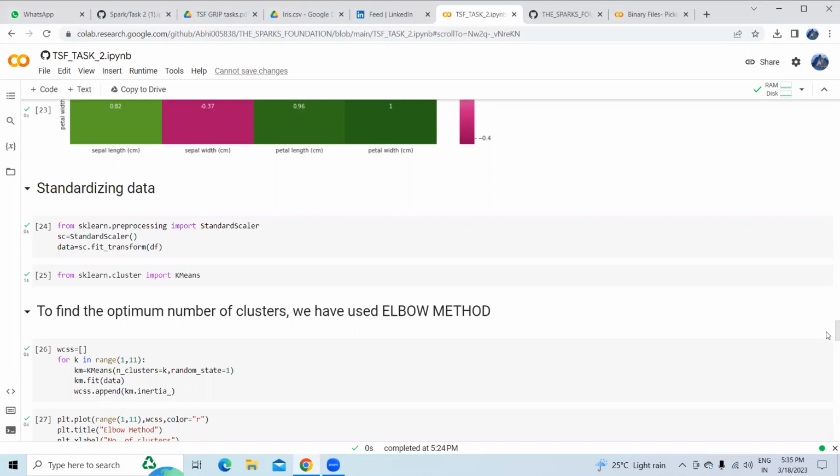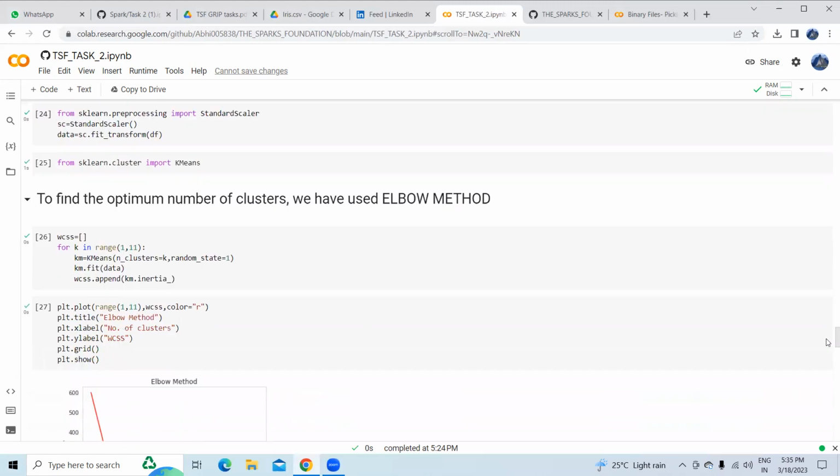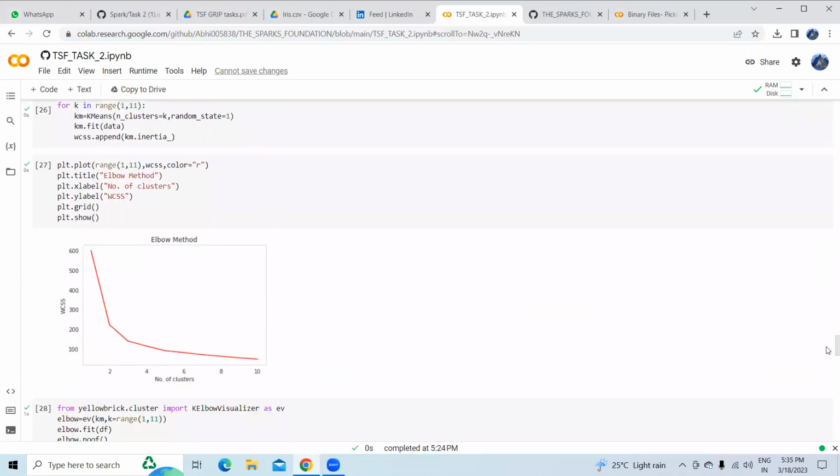Here we are finding the optimum number of clusters, and we have used the elbow method. You can see the code here. Basically the elbow method is used in clustering. In cluster analysis, the elbow method is a heuristic used in determining the number of clusters in a dataset.